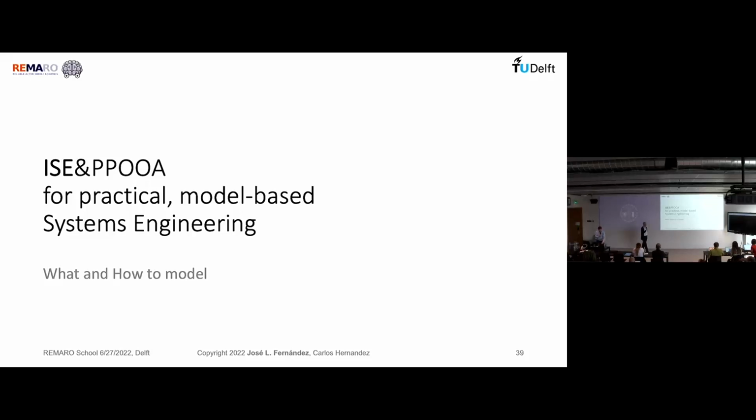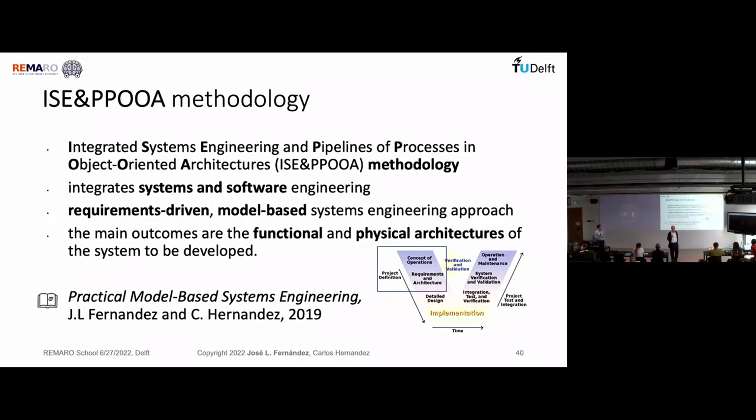The important question is, do we have to model everything? No, we don't have money to model everything. Do we have time to model everything? No. So it's very important to identify the scope of what we need to model. And the methodology helps you to identify the scope.